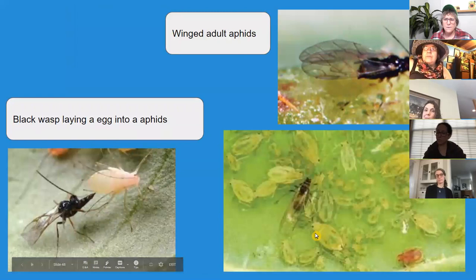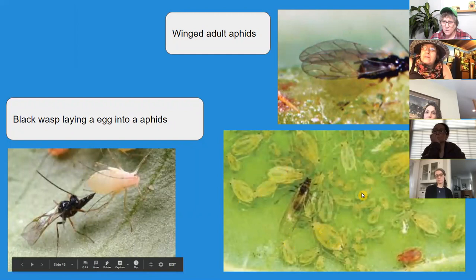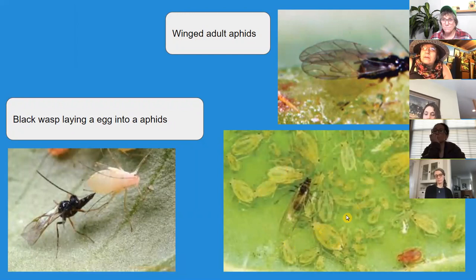So here's a quick thing before we leave. We are going to talk about the aphids. This is part of the life cycle of the aphids. We need to understand who's who. Here's a colony of aphids. These are mature ones. These are baby ones. They actually can birth live offspring that can have a baby, so they really don't need much time.